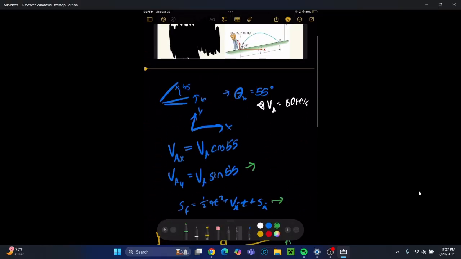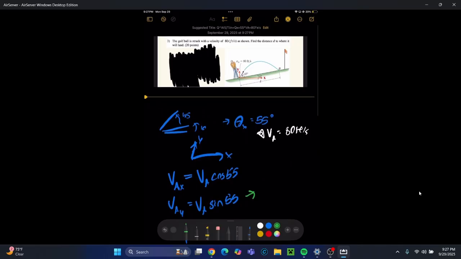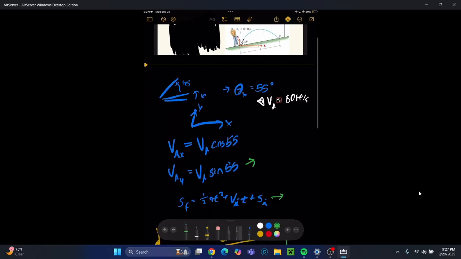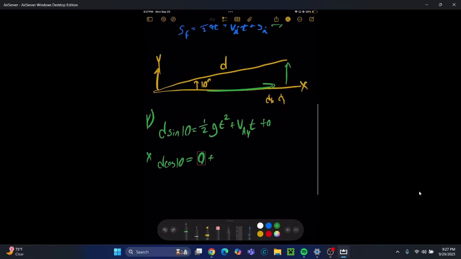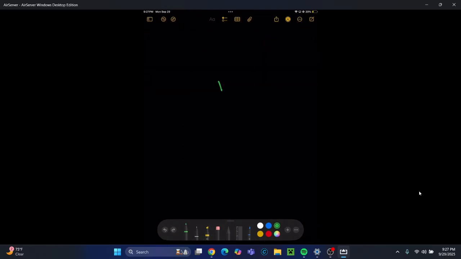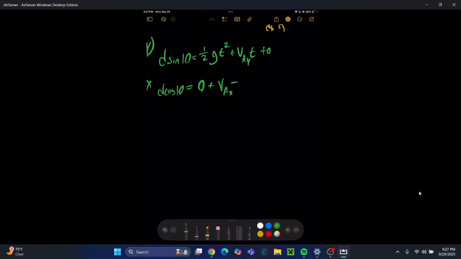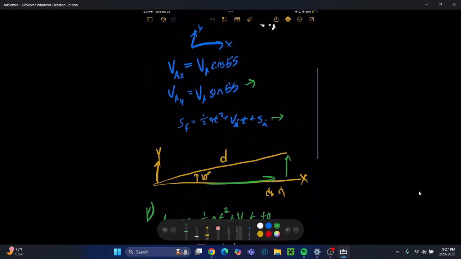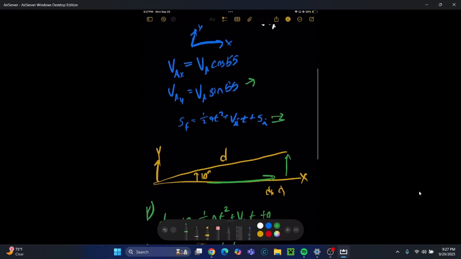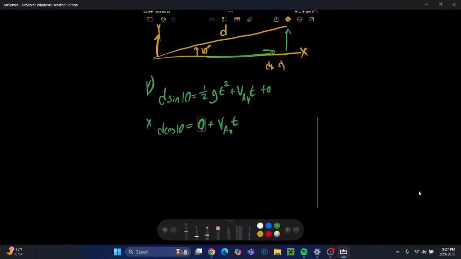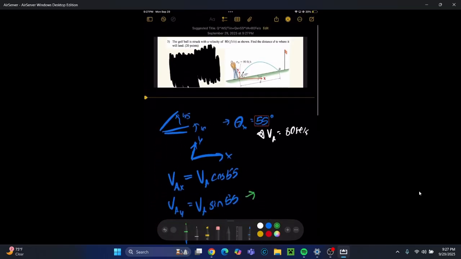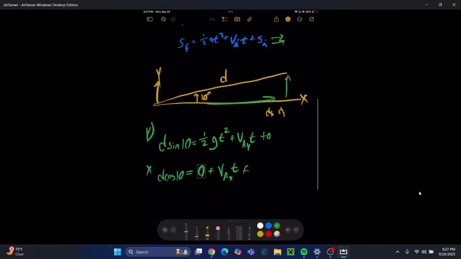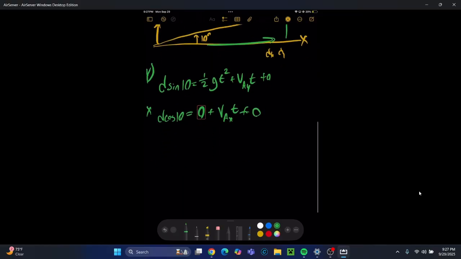Okay, what about our velocity? Well, looking up here, yeah, we have some velocity going to the right. And if we look, we found it earlier, it's VA cosine 55, but I'm just going to write VAX. And remember, that is VAX times t, because it's initial velocity times t in this equation. And then plus our x initial value. But same thing with the y, we can decide where that is. So we're just going to decide it's 0 because that's a nice number.